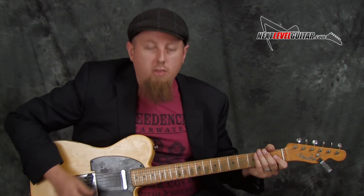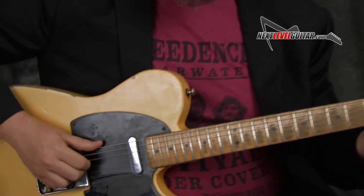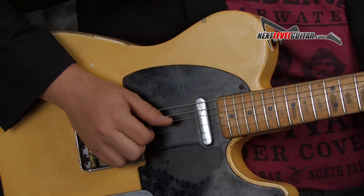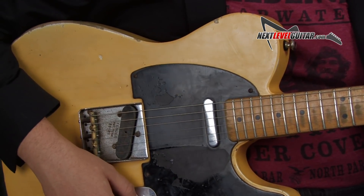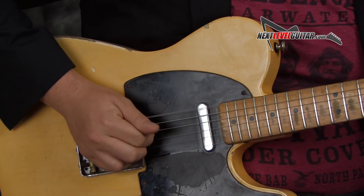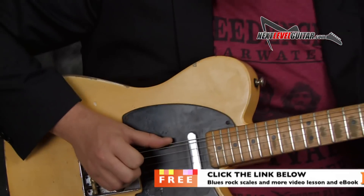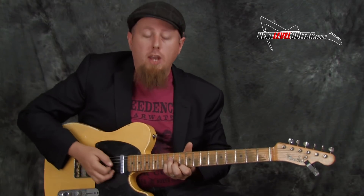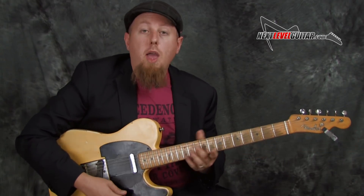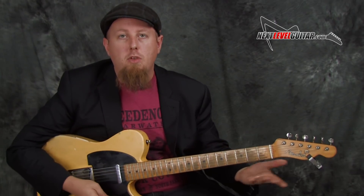Now let's think about adding some drums over the top. This time I'll use a slightly different technique. I'm still going to use that kick approach, but instead of the brushstroke you can also just snap a muted string, and that kind of works to emulate a snare sound too. So now we have a drum pattern and a bass pattern going, and we can add some chords to the top to fill it in. Now we have a simple two-chord thing, a bass line, drums — and we're ready to go.